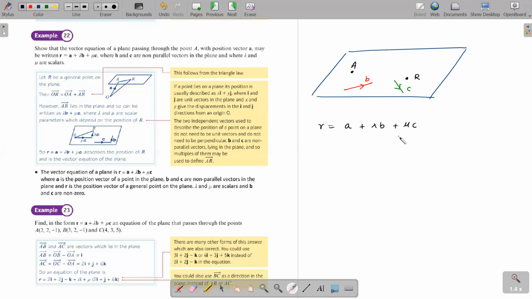And we have how many direction vectors? We have two direction vectors. So this is the important thing, so you need to remember this. To get the vector equation of a plane, we need one coordinate that is fixed on the plane, and we need two direction vectors on our plane.